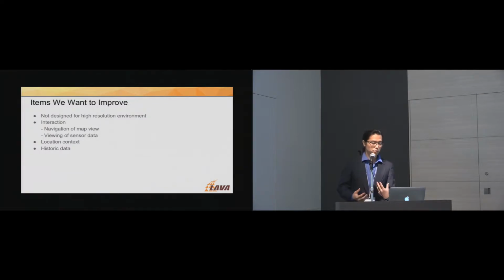So what we want to show is, one, it's not really designed for high-resolution environments. Actually, it's not really designed for most modern display sizes like 1080p. Second, the interaction is quite difficult to use in some cases, and it doesn't quite give you location context. The maps aren't quite to scale. You can't always figure out what is there or how populated it is, and the historic data, when we wrote this, was limited to roughly 48 hours of information.